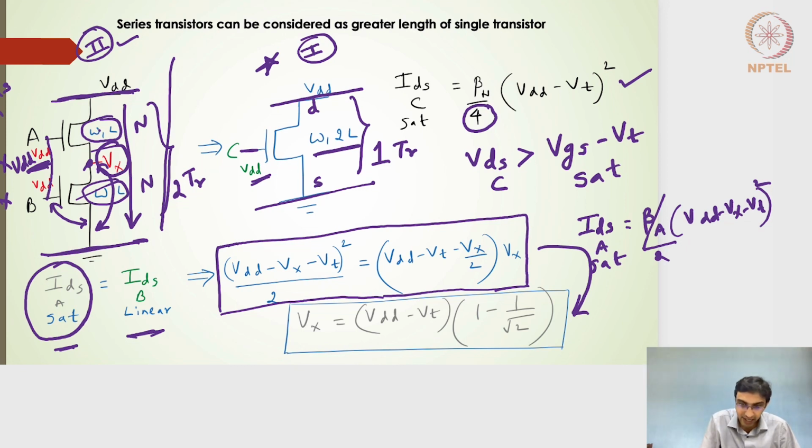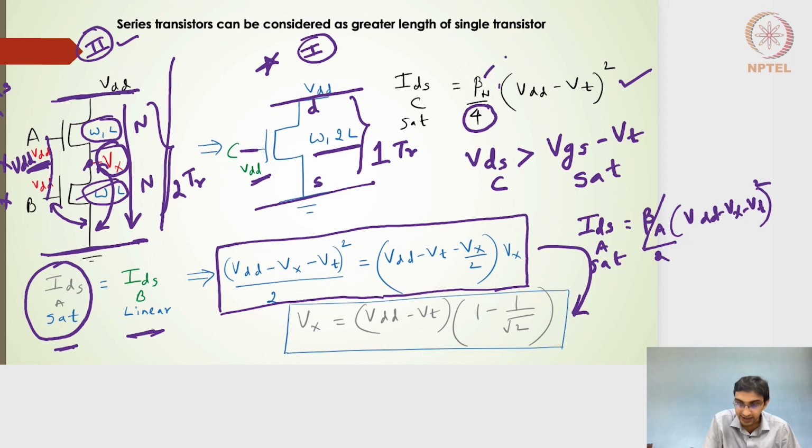But if I want to write this equation in terms of the betas of the transistor A and B, where the betas were the same, it was for the channel length of L, and that's why the beta N here represents the transistor A or transistor B's beta value. So that I've written here, right? Because it has a 2 channel length here. So that additional 2 will come here in the denominator, and that's why it becomes beta N divided by 4 into (VDD minus VT) the whole square.